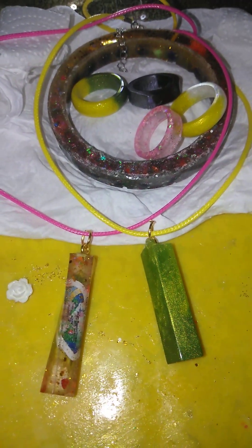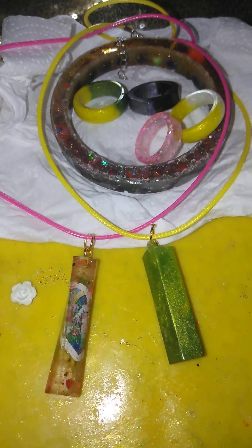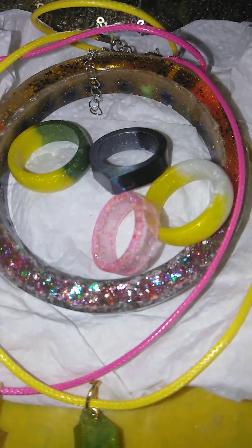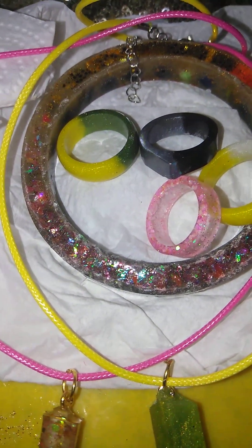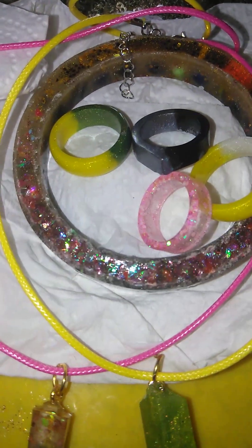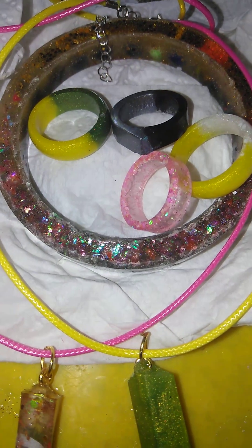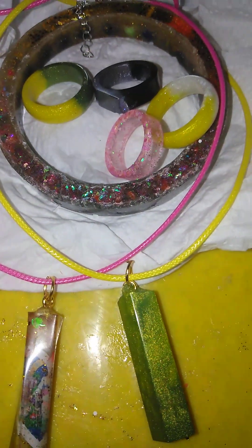Shalosh, this is Monica Egoes and this is the new resin jewelry that I made. It's very beautiful and there are different styles, different requests for sports, the gaiters, stuff like that, or for just like fashion color mixing. And I got the white rose to go connect to the other one.